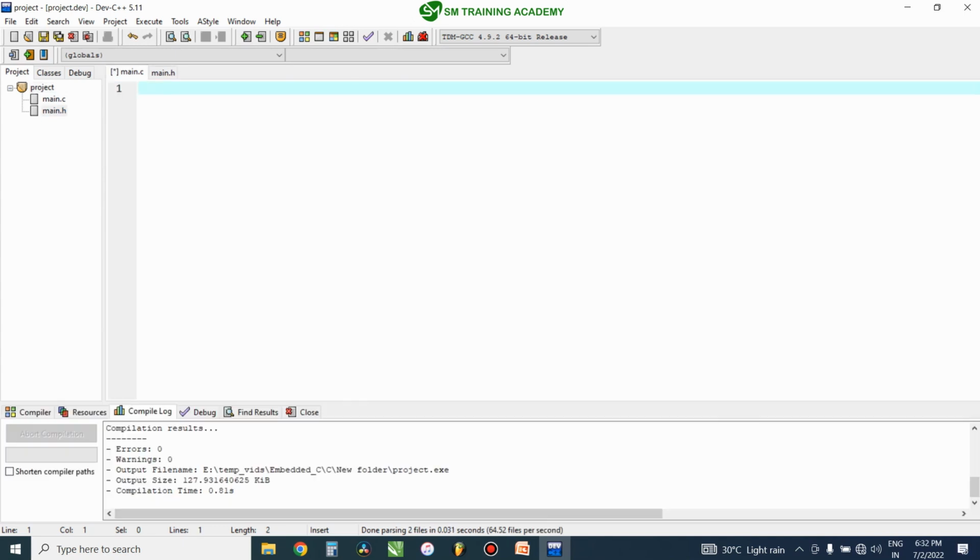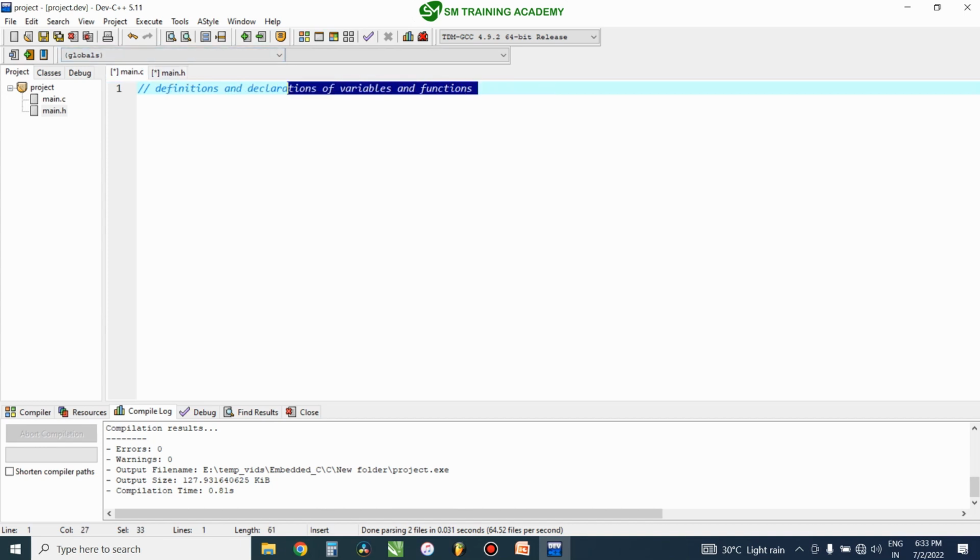The main.c file contains definitions and declarations of variables and functions used in this file, and the main.h file, the header file, contains only the declarations of variables and functions used in the relevant source file, that is the main.c file.